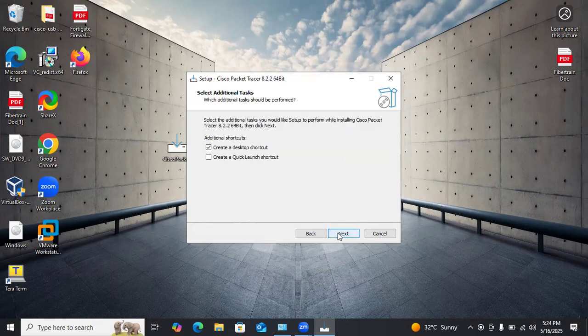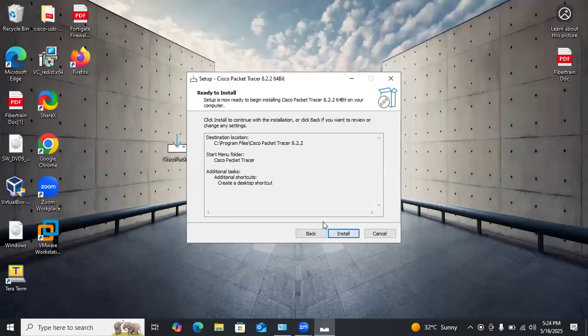Move on to next. But remember, as soon as I'm finishing this installation, you don't need to use internet to install this. Why I'm using internet to install this is because of the version of the recording tools I'm using. If I install it, it will redirect me to somewhere else. But here is the final installation. As soon as you get to the final installation, install it. Remember I said you should not use your internet. Do not connect to the internet when you're installing this. So do the final installation.